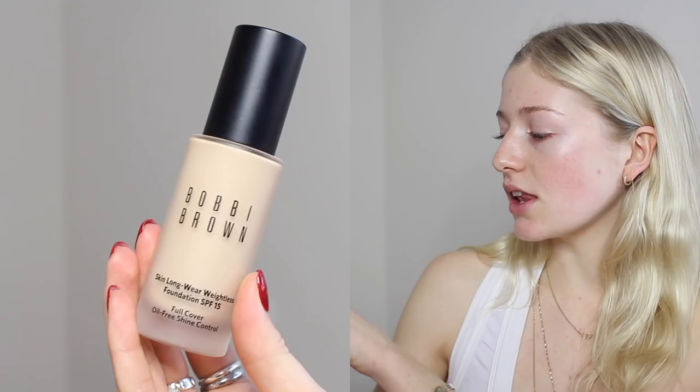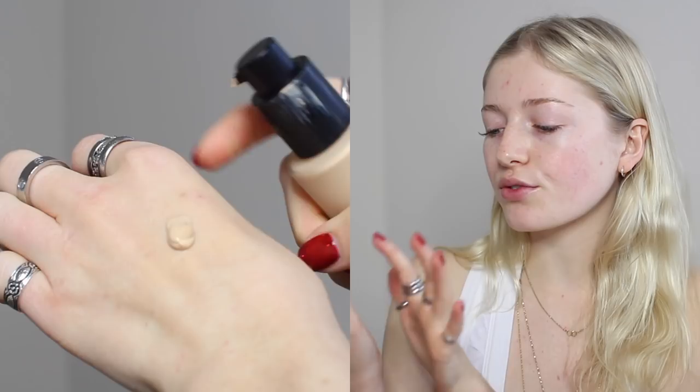I've been using it for about two weeks now. This packaging is gorgeous as well. I'm just using my beauty blender to start the application process. This specific foundation is a skin-loving formula that just glides on seamlessly for natural multidimensional mattifying coverage that's breathable and weightless. Instantly when I apply this, it always takes away my redness and just fixes all of my pigmentation, which I love. I always bring it down to my neck like this.